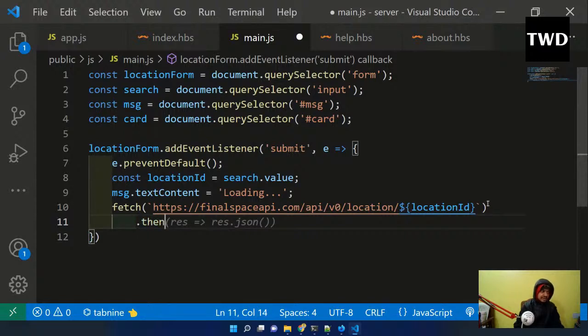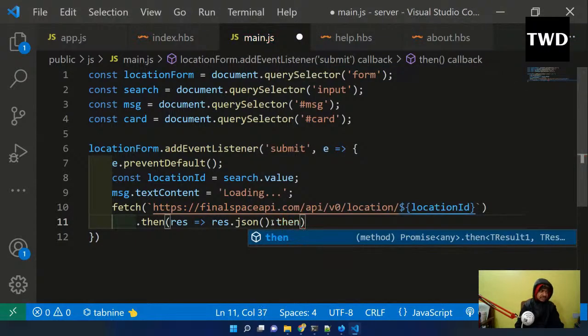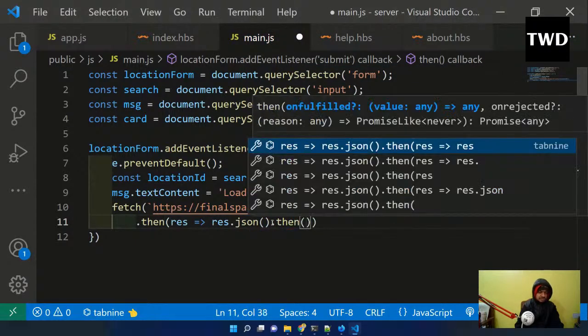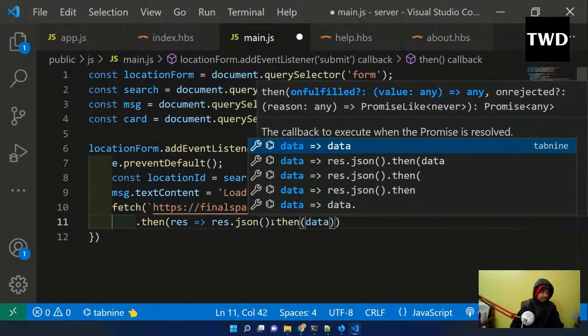With then, res and res.json will come. Hope I'm not giving it wrong. So res.json, it comes like this, and then after that I have to use another then here. That's why sometimes async await is much easier than this. Data I'll do. Now the data will come.